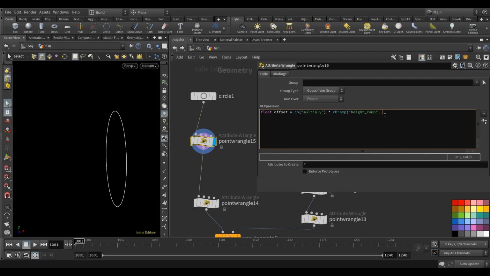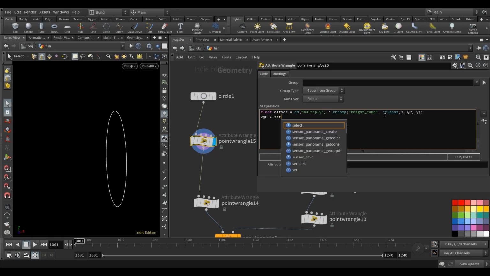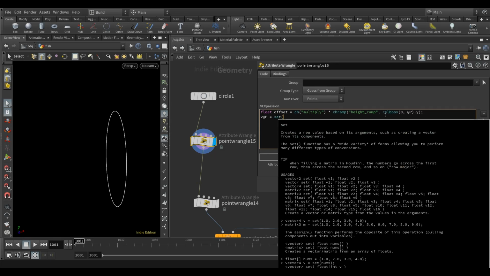It's going to use the relative to bounding box, the first input, and current position. It's going to use the relative bbox y value to map to the offset. And then we're going to put it on top of the original position.